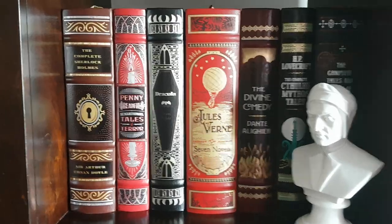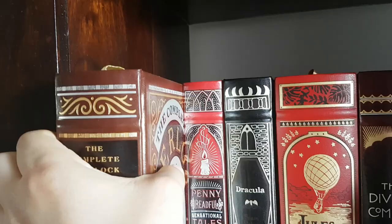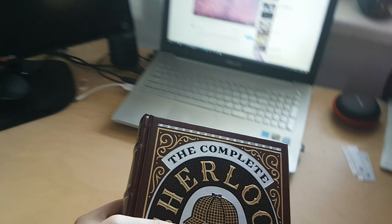All right, so here's my review of The Complete Sherlock Holmes by Sir Arthur Conan Doyle. This is the one over here. I received this from Barnes and Noble themselves. I had it shipped over to Poland, where I'm currently living, from Barnes and Noble from America. And unfortunately, it came quite badly damaged.